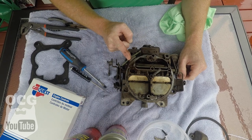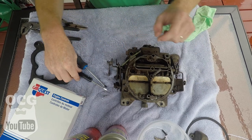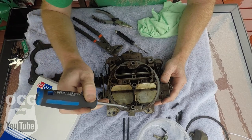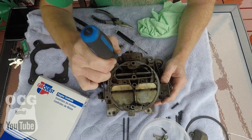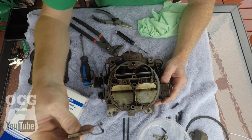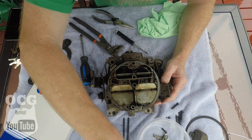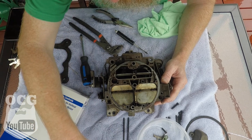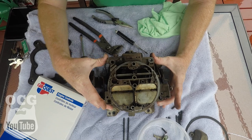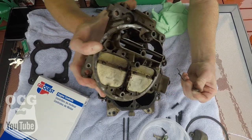I think what we'll do is get this accelerator pump off, and then we can start taking all the screws off the top. We took out the screws that are all around the outside perimeter — there's two down inside the primaries and two more you don't want to forget. I also took this little plate off here, which I believe holds what might be metering rods or some sort of thing. We've pried up on the top plate and it's ready to come off — we're just going to lift it up and give it a little spin to knock off this one rod.